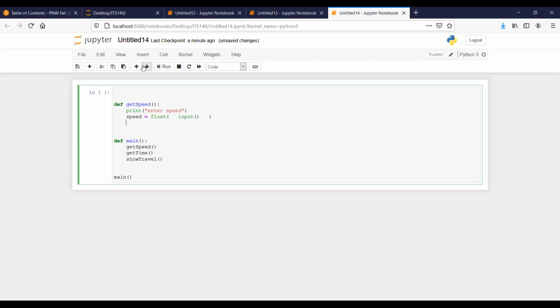Okay, and then return speed, which means over here we need to capture that. So I'm going to say speed. Okay.